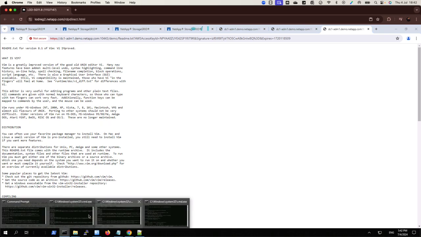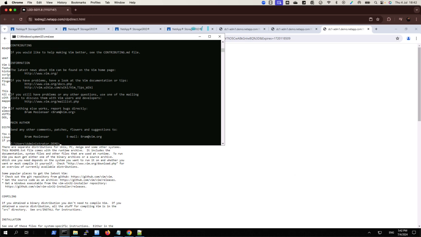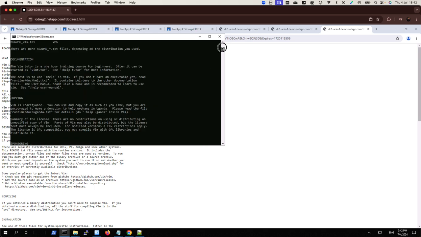I have other ways to access that too. In this case, I'm using curl, so I'm going to talk to this same endpoint using curl, and on Windows I can specify the URL, so I just need to remove my previous URL. I give it a path. I need to make sure I give that path in a double quote format, so it does not take special characters, and there you go. So it read the file straight away.